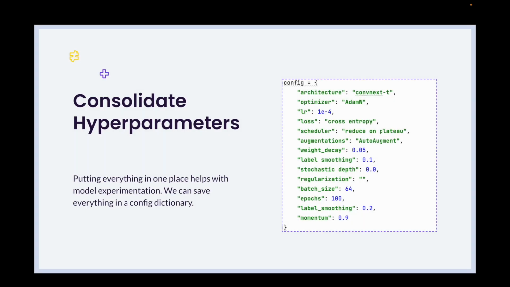So let's see what are some good practices that help overall to write better code. First of all, we try to consolidate all hyperparameters. Most of the notebooks that we have for this homework aren't very long. You'll have multiple cells, you'll have different hyperparameters being used in different parts of the notebook, and it's hard to keep track of them. Sometimes the same parameter might be required on different cells, and it might be that you keep something somewhere and something somewhere else. And in case of mismatches, it's very hard to see what is failing and what is the exact reason for that. So a good practice is to keep all your hyperparameters into one config dictionary and then reference it via that config dictionary.